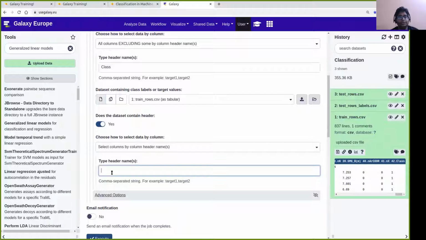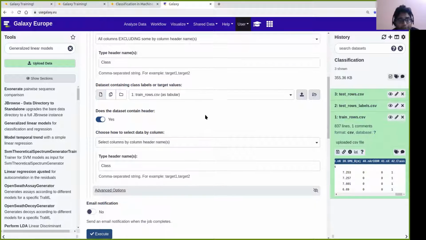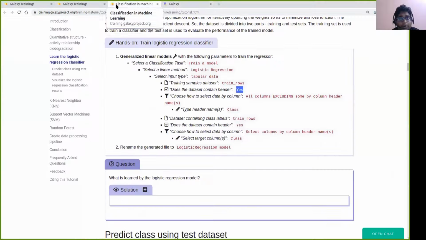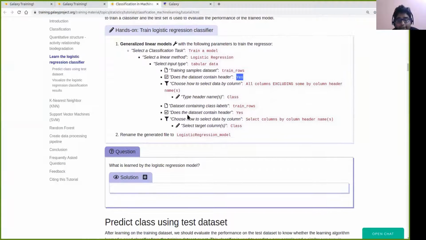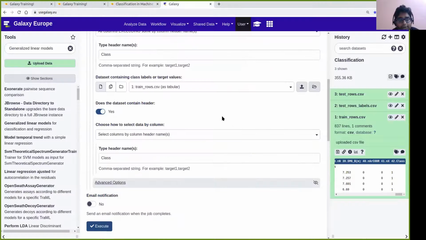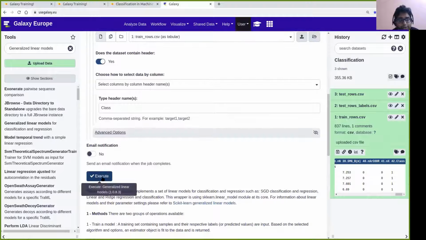And here we will use the same column name, class, which will select just one column, which is the target. We go to the tutorial again and then see we have chosen the right options. After that, we will execute this tool.